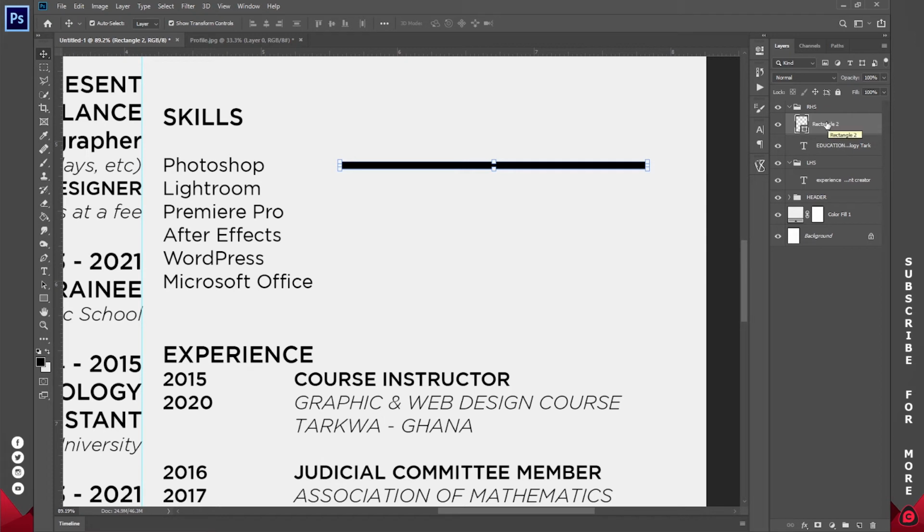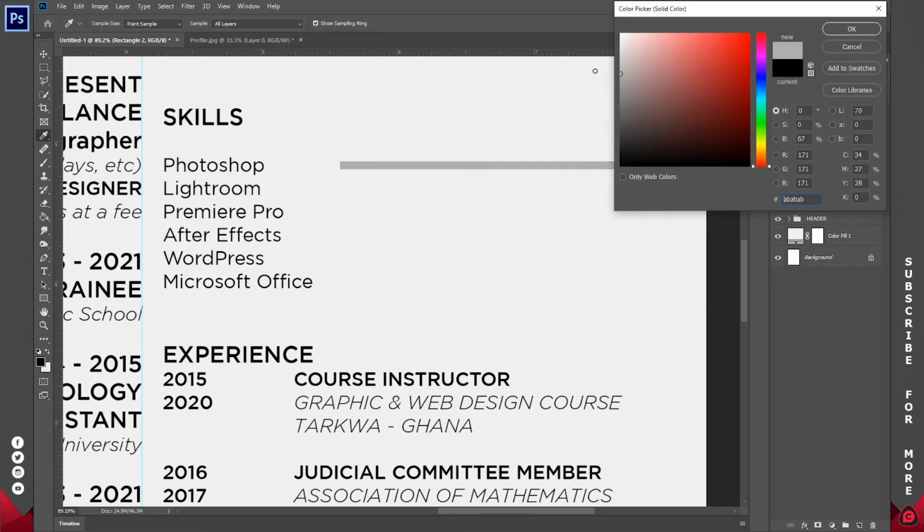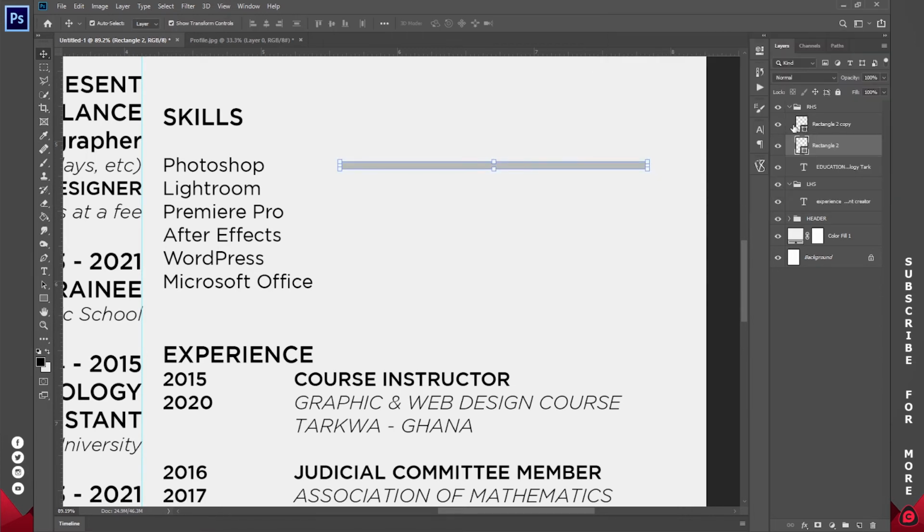So Ctrl J, or just click and drag onto the new layer icon, which is right here. Then I'll change the second color to, okay, I think black is okay. So what I'll do is I'll change the one at the bottom to a dark gray, something like this. Then the one on the top is going to still remain black.